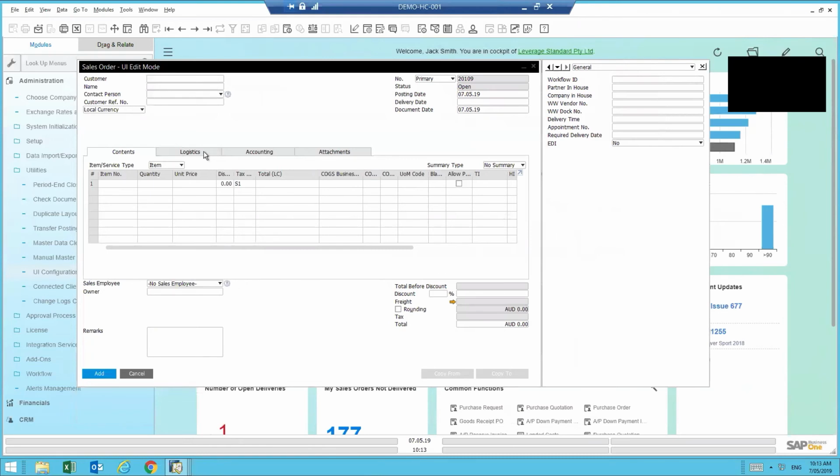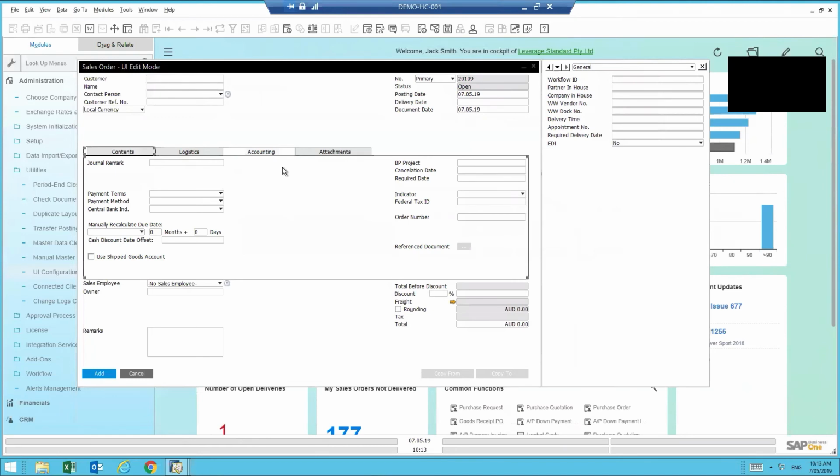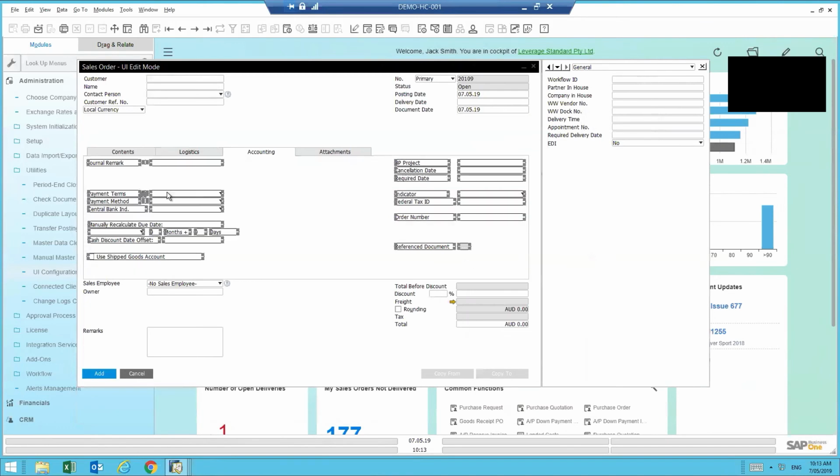So generally, what people do is they go into areas. So if I'm in a sales order and I only want users to see the accounting data and not edit it, there's a number of approaches you could take. You can highlight all the fields here, right click it, and then just hide or disable these fields.